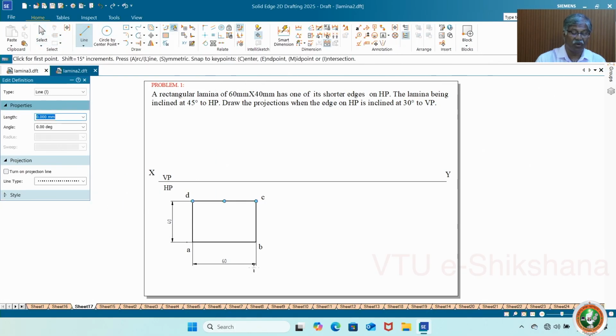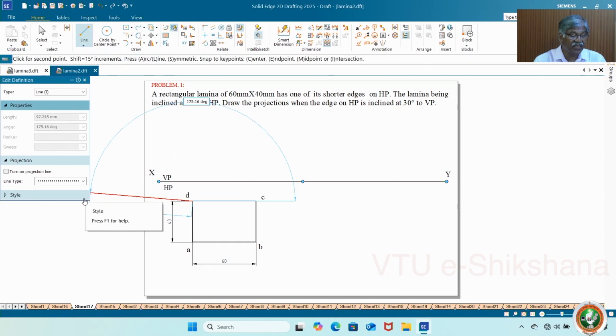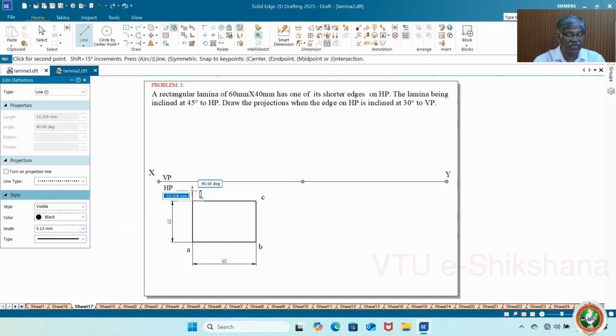Take this top view and then project that top view corners onto the plane. Where to project? Because it is on HP, one of the shorter edges is on HP. If you rotate about that and make it parallel to HP, it will be on HP only. So definitely all the corners must be on the XY line only. Don't project unnecessarily. Project. See that this is a thin line, 0.13 is maintained, and you get that symbol on that particular point on the line. Okay, you can stop there.